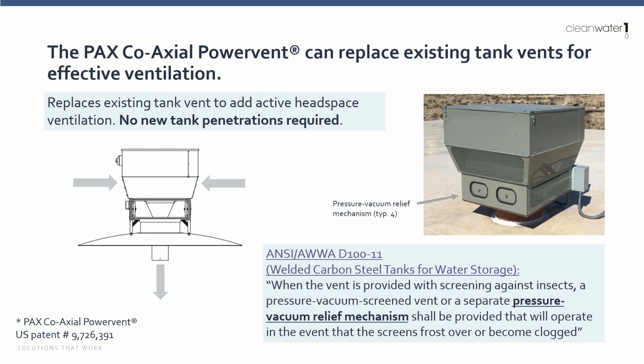Here we can use an existing roof penetration. We can add a blower on top of that penetration, and we can blow air in through the penetration, kind of like a stovepipe. You can see that here on the left, little stovepipe, blowing air down to the surface of the water. And then we can exhaust the air out through the perimeter around that stovepipe, out through that same penetration. This has been a big help for pre-stressed concrete tanks where we don't want to get into messing with any of the structural integrity of the roof.